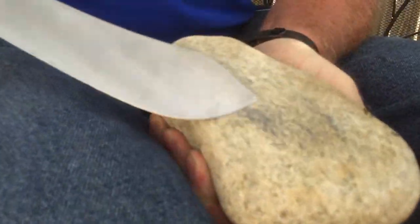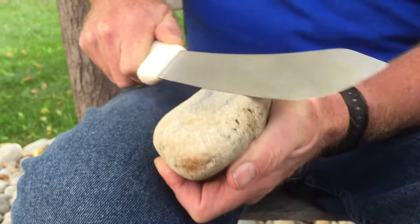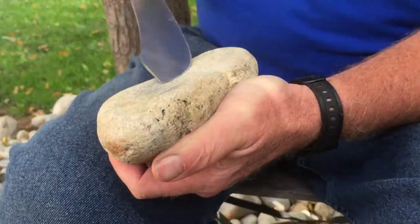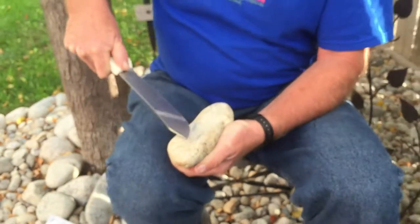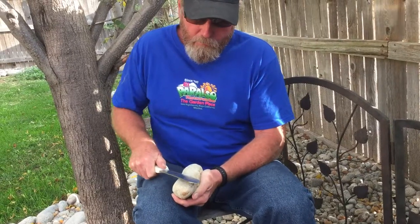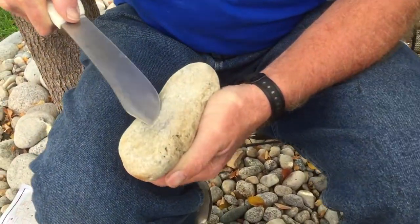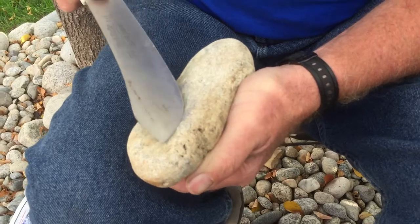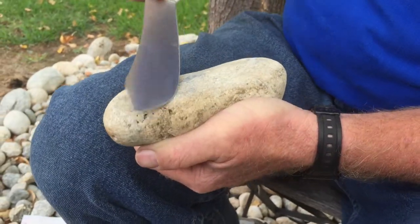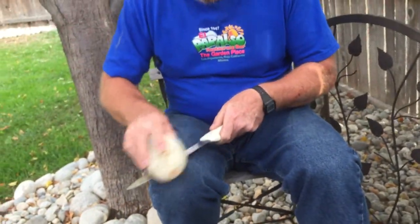I can see the rock starting to change colors, so I know I'm actually grinding some metal off. I'm rolling it up to the tip, coming back down around the radius, then heading along the body. I turn it over — this side is a little harder to do. You want to take little short strokes, stay in control of the knife. You don't want to slip off and get cut — then having a sharp or dull knife will be the least of your worries. I roll it out to the tip and around the radius. The rock is getting darker, which means more metal is being worn off.